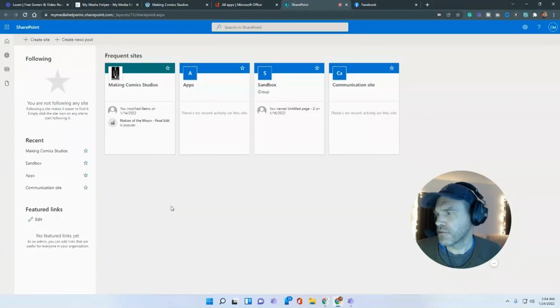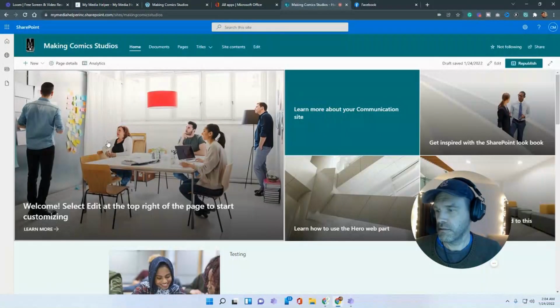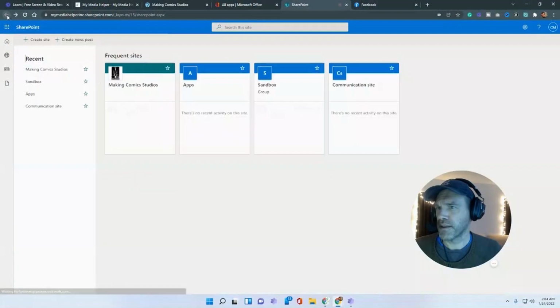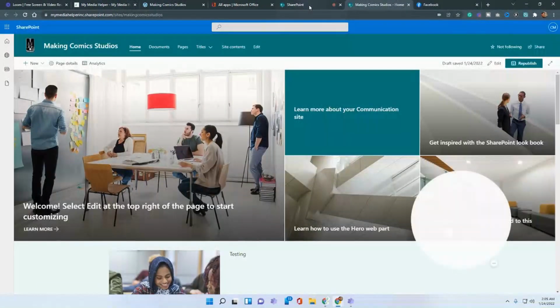So on these, real quick, you can do a couple things, especially if you have a lot of pages. I'll do this at work because I deal with multiple departments and multiple pages. So I'll just put the most important ones up at top. I'm going to put Making Comic Studios up there just to have it there. So when I go in, we'll open up that particular page. You have all your different pages and happenings going on up there. I just have to do some house cleaning. Let me get back to that, actually. I'm going to right-click and open a new tab so I have them both open at the same time.